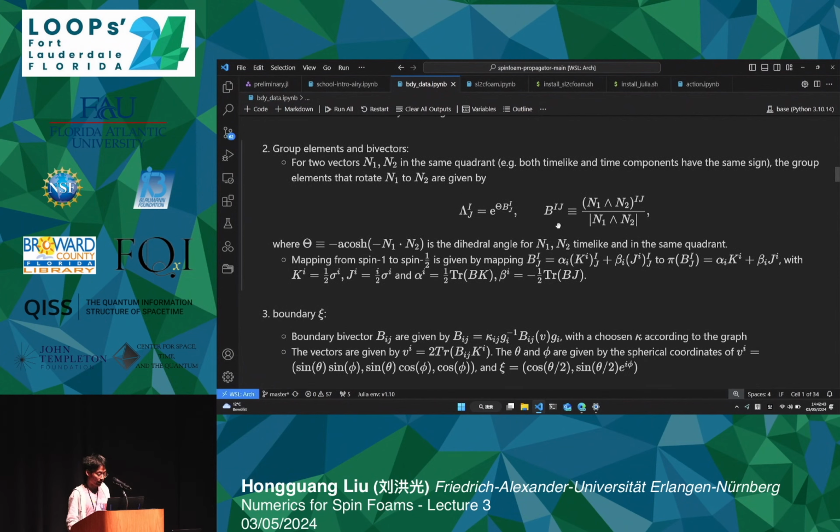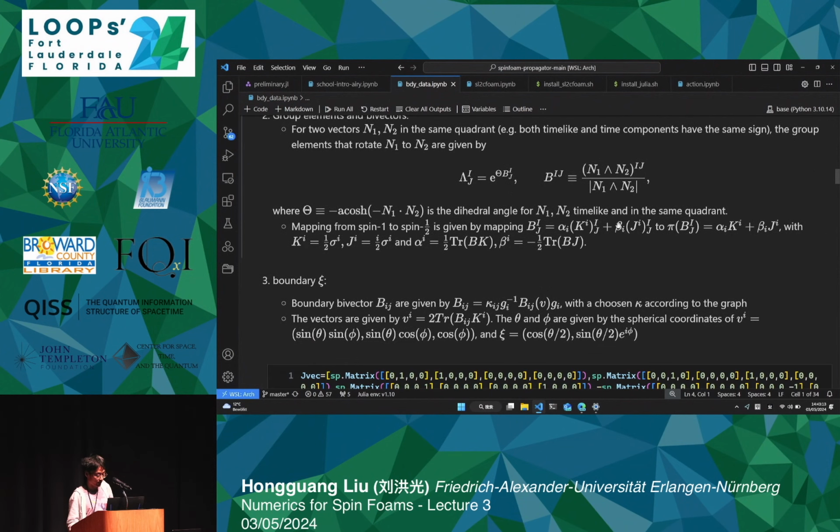So this basically gives you the SO(1,3) plus elements, and then how to project it into the spin 1/2, which is SL(2,C). We can basically map this bivector, which is the SO(1,3) Lie algebra, to the SL(2,C) Lie algebra. And by mapping the bivector, which is basically the generators, we automatically also induce a map for the group elements as a one-parameter family of the exponential map.